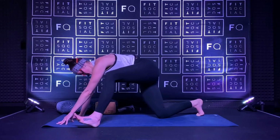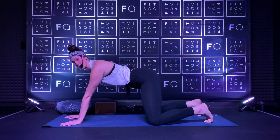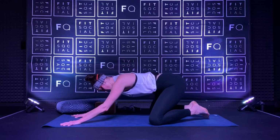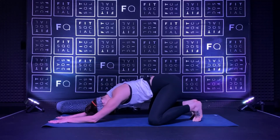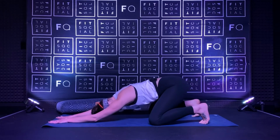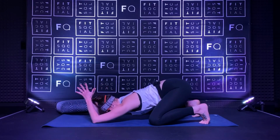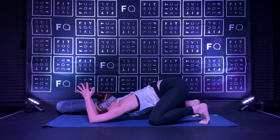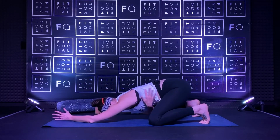Heel toe your foot back around. Walk your knees out to the corner of your mat. And we're going to come down into child's pose. This time we're just going to take our elbows out long and then curl your toes under, whatever works best for you. Your feet can be out. And you're going to bring your palms together. Press down into your elbows. And then you're on the backs of your arms, stretching all the way underneath your arms here.